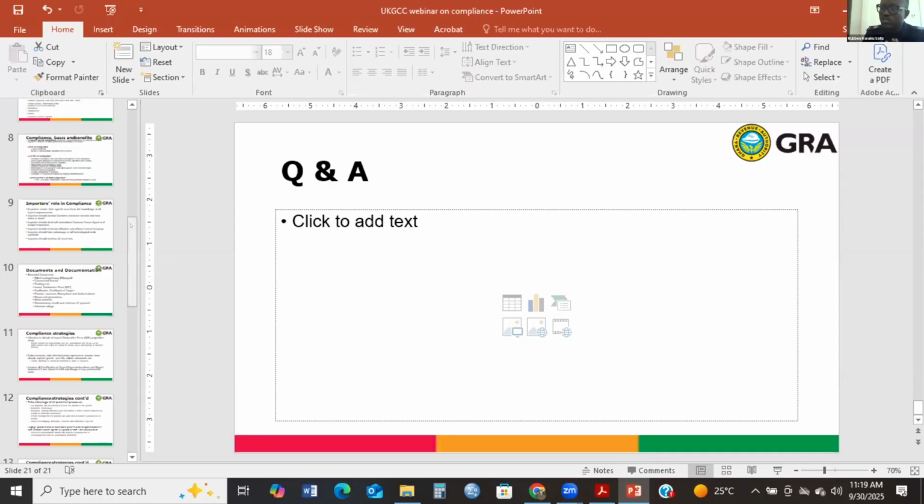And also, if it's about valuation, it will be looked at whether it will be done according to the agreement on valuation as per the WTO agreement, World Trade Organization agreement, or what we call the GATT agreement. So the valuation will be looked at, whether your transaction value is acceptable per the documentation you submitted and other risk profiling instruments, or whether a different approach to valuing your product will have to be adopted.